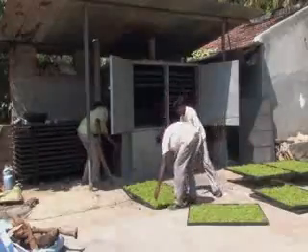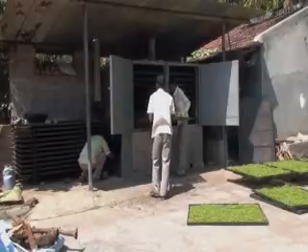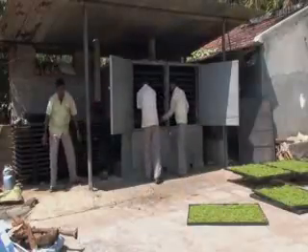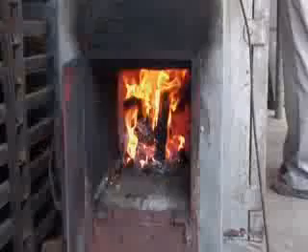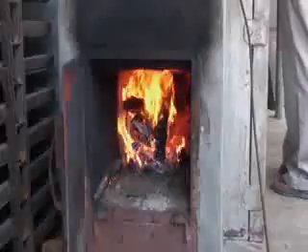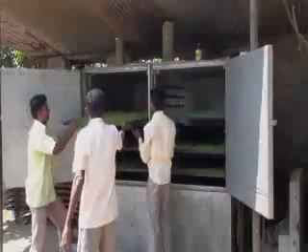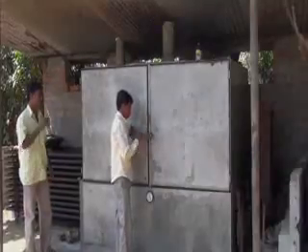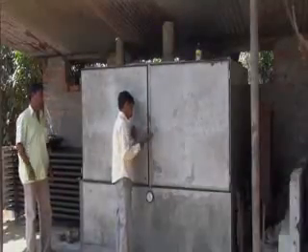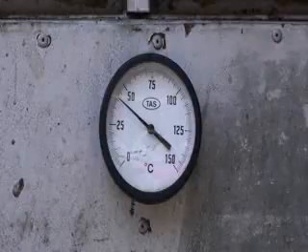In some areas or in certain seasons, if there is high rainfall or high humidity, it may not be possible to dry herbs effectively in a solar dryer, in which case a heated dryer may be used, such as this cabinet dryer that is heated by burning biomass. Generally speaking, the best drying results are obtained at a temperature of between 45 to 50 degrees Celsius, or up to a maximum of 60 degrees if there is high humidity. Aromatic herb species should be dried at a cooler temperature of approximately 30 to 35 degrees.